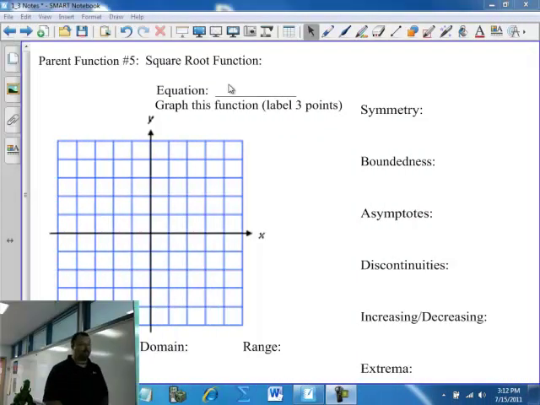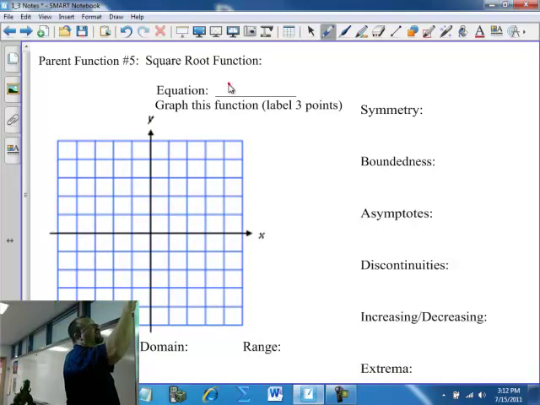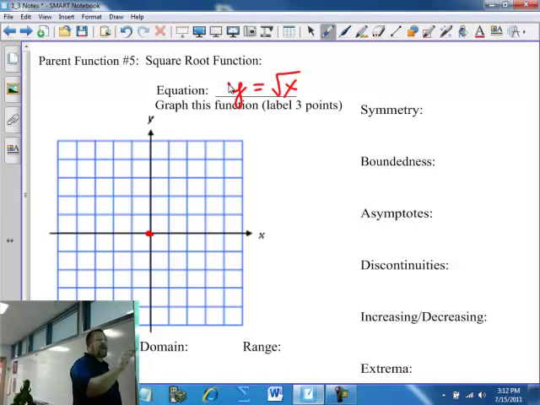And here we keep going with number 5 of 12, the square root function. Y equals the square root of x. Now, square root of x actually has a point at 0, 0, a point at 1, 1, and another point at 4, 2, and it is literally a sideways parabola.